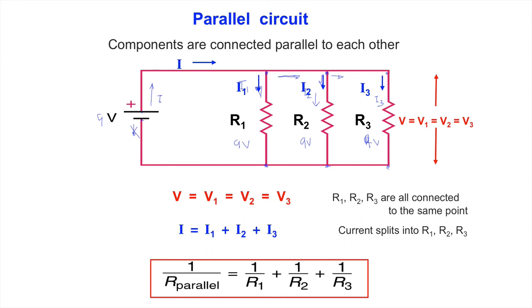Things will get a little more complicated when it comes down to the resistors. The equivalent resistance is going to be how? It's not going to be the sum. It's not going to be the same. Rather, the equivalent resistance in the circuit will be 1 over the summation of the inverses of the individuals. All right, 1 over the summation of the individuals.